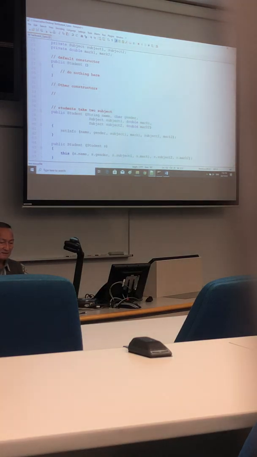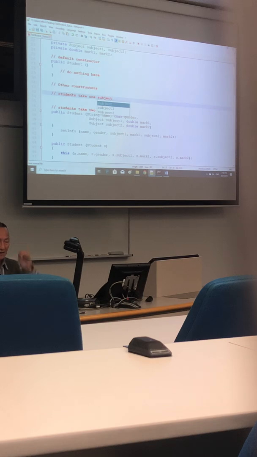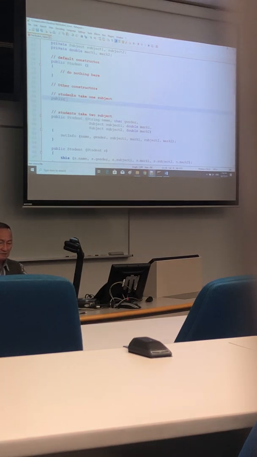So now I define a student who takes 1 subject. So for the student taking 1 subject, I have the public Student constructor with a string for the name, a character for the gender, and then subject 1, and double mark 1.